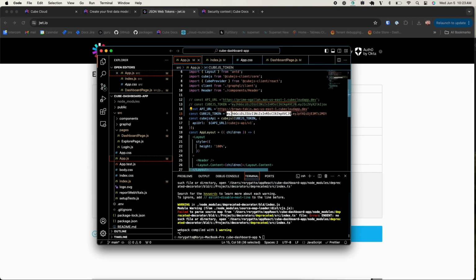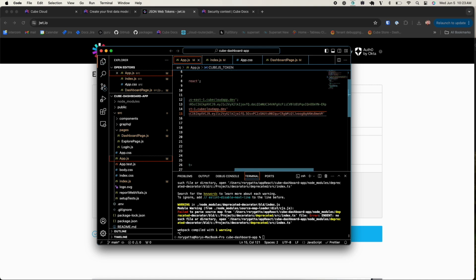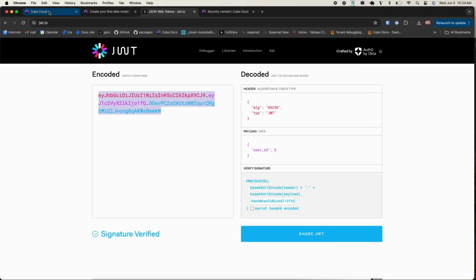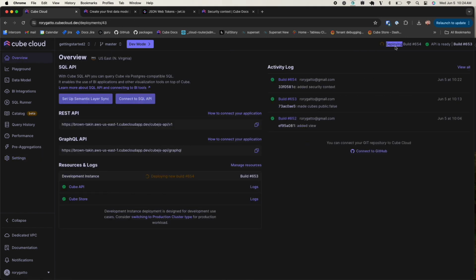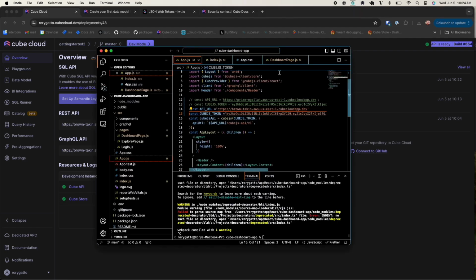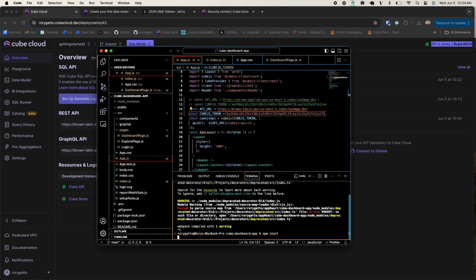So we can go ahead and pop that into the dashboard application code. Build's still going on. All right, looks good. Let's run the app.